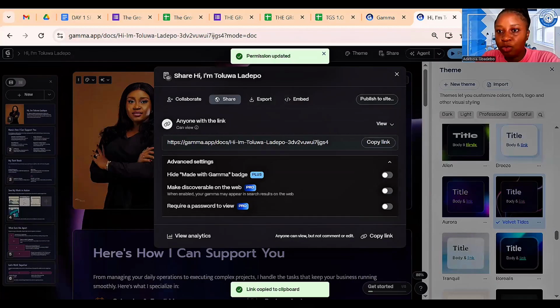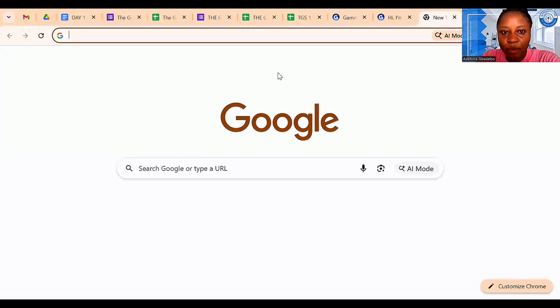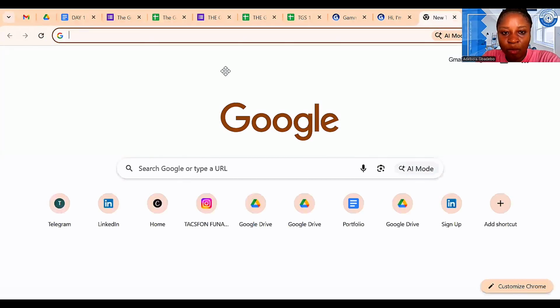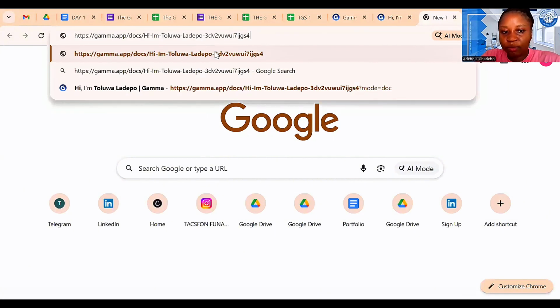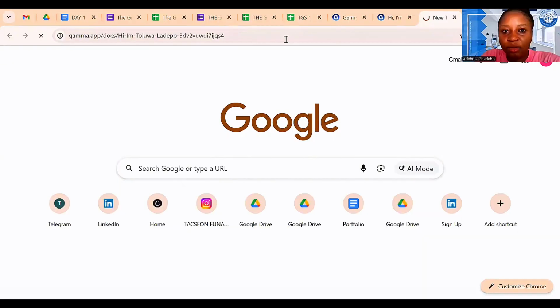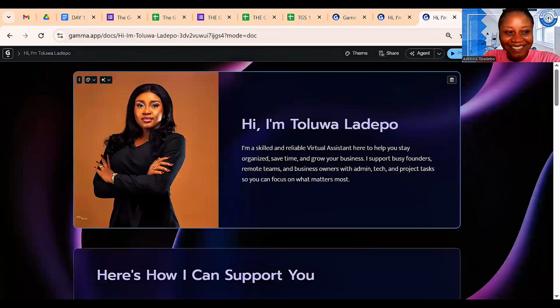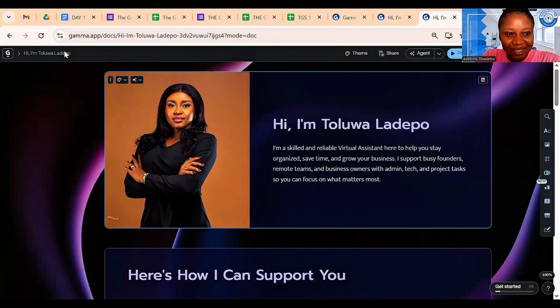Copy your link. Let's go to a tab. Let's paste it on a tab. We're waiting for it to load. Tada!